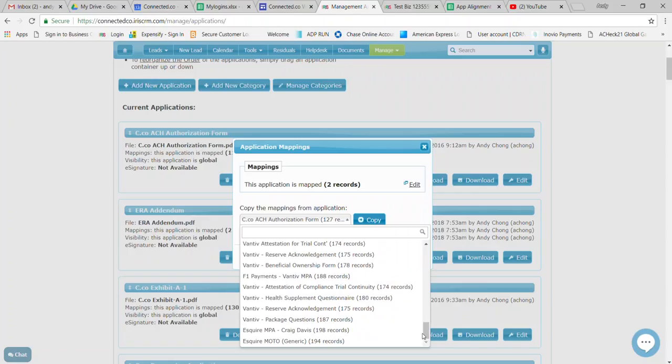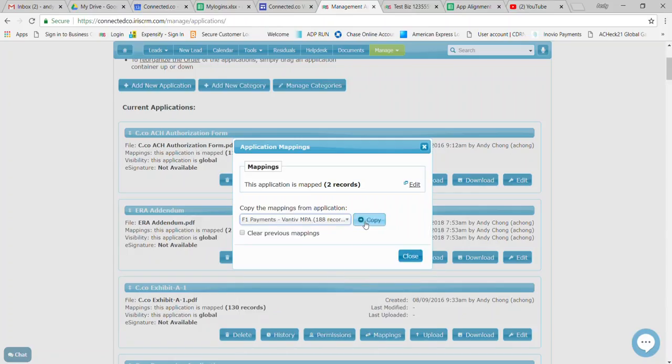So the idea is you want to choose a mapping that has a high number of records, and usually the mappings that have the most records are the MPAs. Those are the actual merchant applications. So if I choose this one, which has 188 questions mapped to Iris, there's a very, very extremely high probability that these 6 questions are going to be found within this mapping.